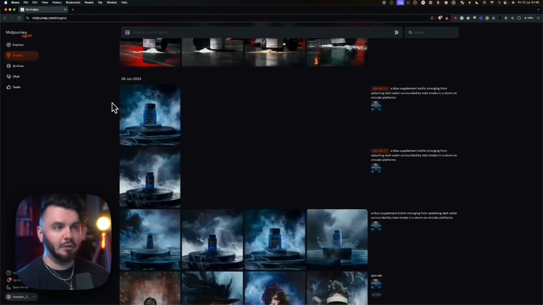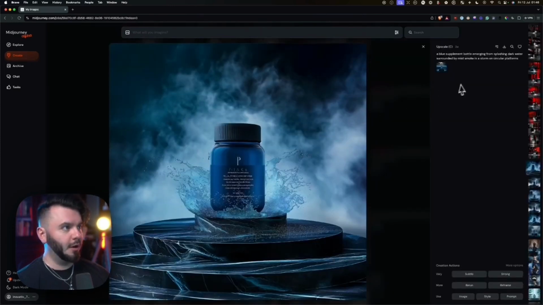And the next thing you need is going to be a Midjourney subscription. If you're in the creative space at all, you should have a Midjourney subscription. Even if you don't use the actual images it outputs, the ideation it comes up with is super helpful. I think it's great. We're going to go over the prompt that I used to get this. So this was the final image that I got. I can see there's a bunch here that it gave me. I upscaled this one. So let's look at the prompt I used.